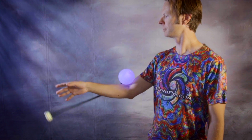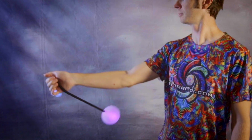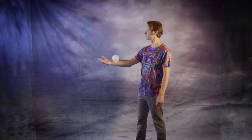Imagine that you're catching the tether like it was a ball thrown to you. The handle and tether should swing around and wrap over your hand through the gap between your thumb and index finger. So here's all that together. Spin the tether in reverse and release the head when the handle and tether are pointed straight up.